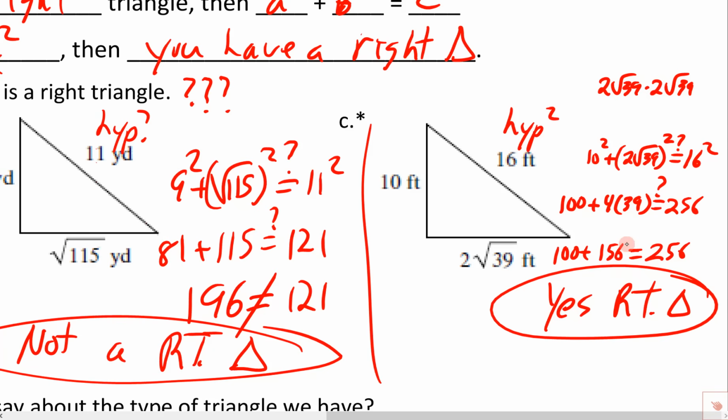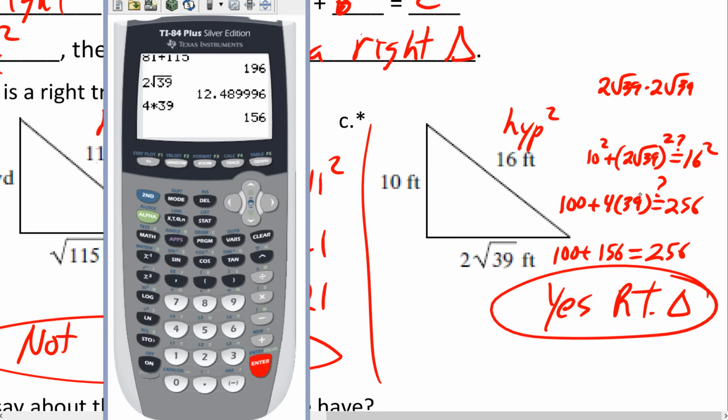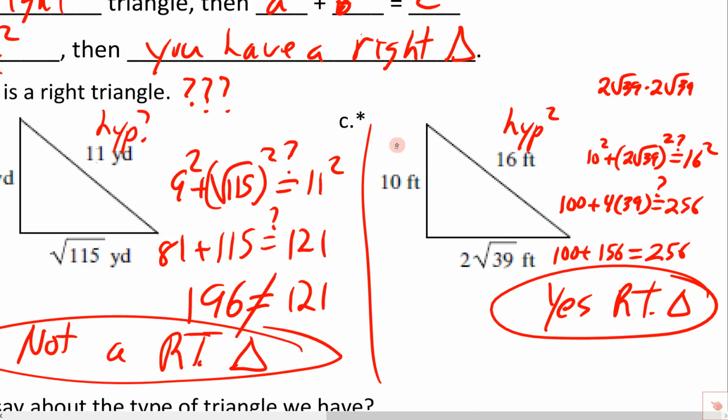Okay, now just as a double check, I want to show you what happens if we did this. Let's do a set of parentheses. Let's do 2. Let's do the square root of 39. Whoops, I need to get back here and delete that. Hop outside. Then put that, and then square that. So you'll notice I've got the 2 radical 39 squared, just like I had up here, and watch, that's going to give us 156. Okay, so we're in good shape right there.